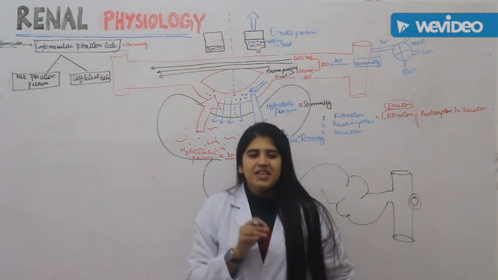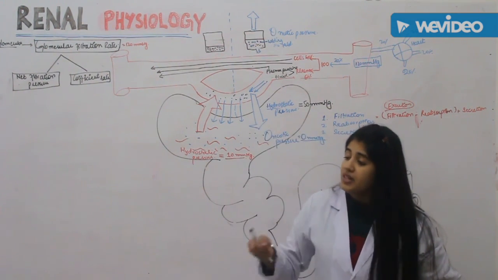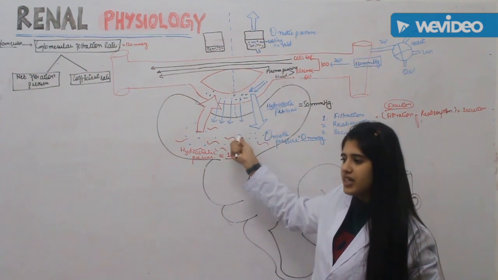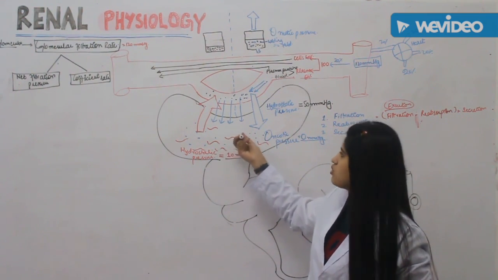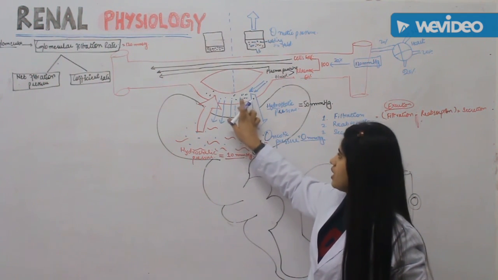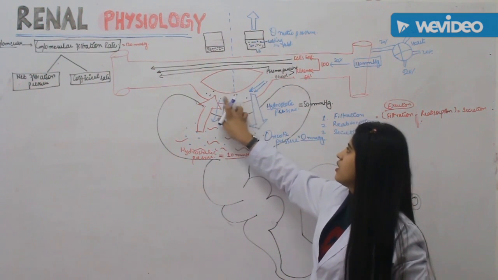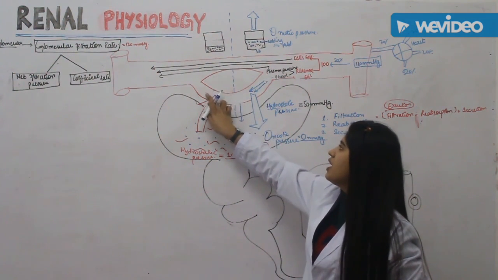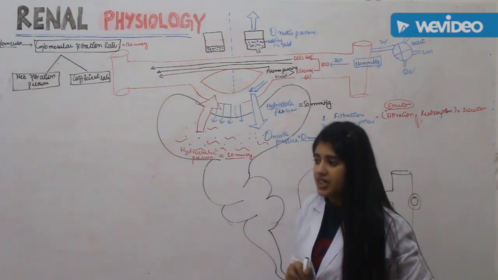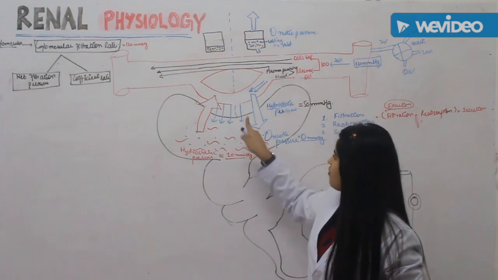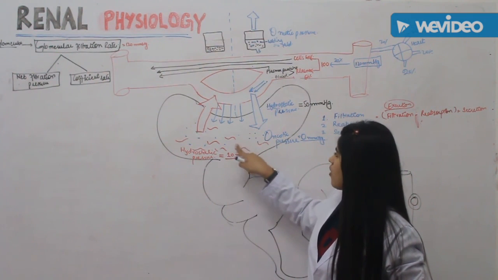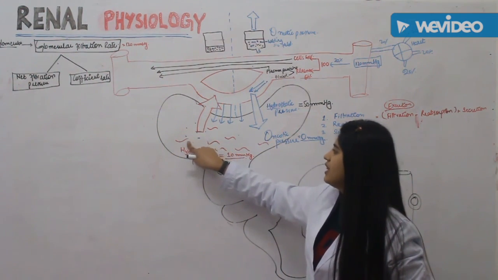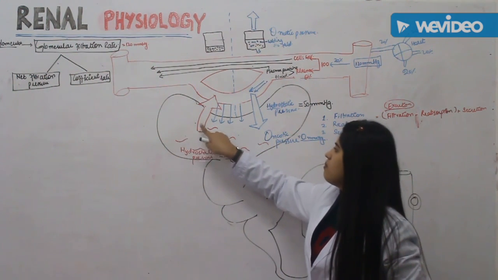Oncotic pressure means the pressure formed by the proteins. I told you that this cannot cross the proteins. Yesterday in the lecture I talked about how proteins greater than 70 kilodalton cannot cross. So if it is a healthy kidney, only 1 or 2 proteins would be present, a minimum of proteins.